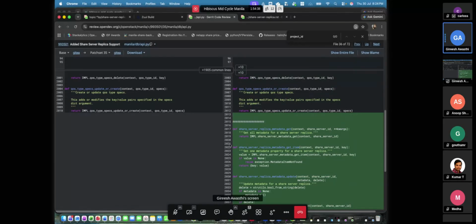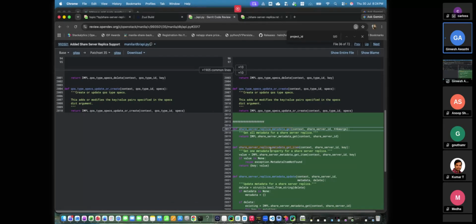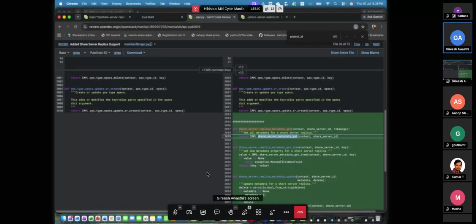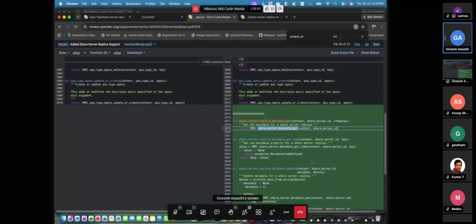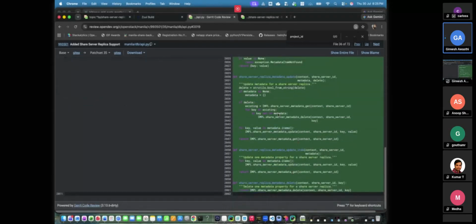You can see in the base method of the metadata, where it gets called, this is what we have implemented here, and internally it's calling the share server metadata, not the share server replica metadata, because we have the table named share server metadata. Similarly for getting and updating, it invokes the corresponding database tables to get that data.